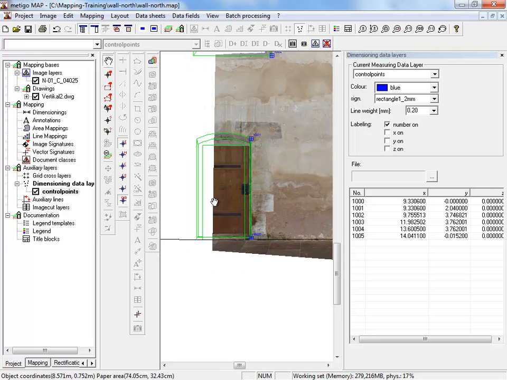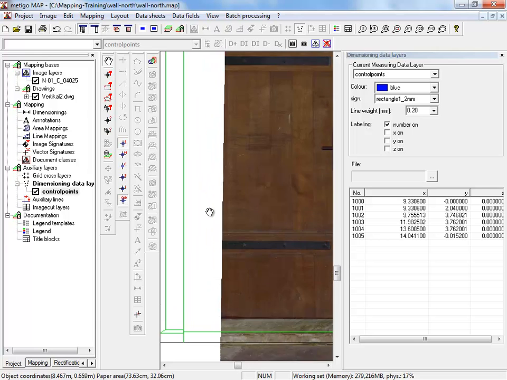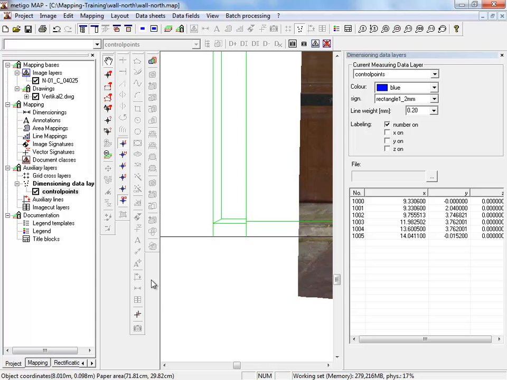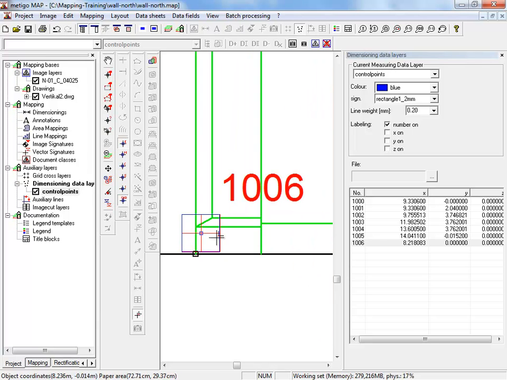We measure further control points for the next image. If you have made a mistake, you can undo it with the respective function.